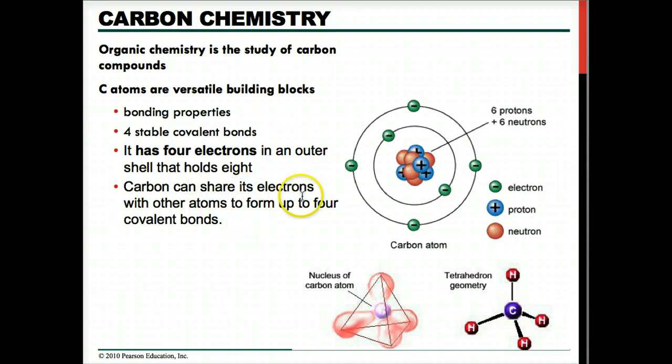Carbon can share its electrons with other atoms to form up to 4 covalent bonds, right? So it can form a bond here, here, with this electron, or with this electron. And these are some other models down here that you could see carbon potentially take on. It's the same thing, we're just using a different model. For this one, you can see here's my central carbon, and here's my 1, 2, 3, 4. It happens to have 4 hydrogens here, but it can actually form bonds with anything, or different types of elements, and we'll talk about that in a little bit.